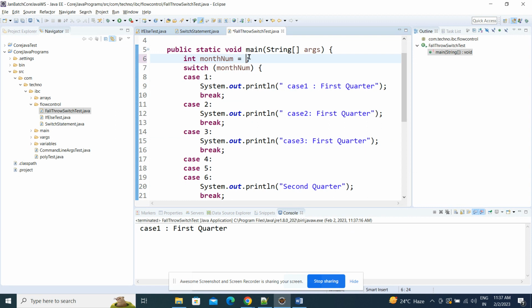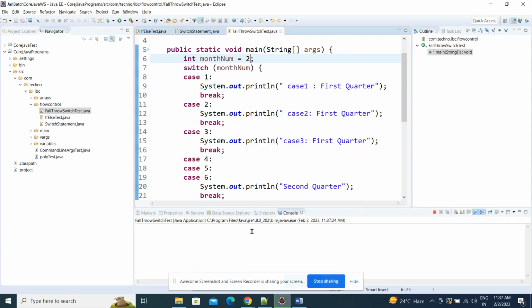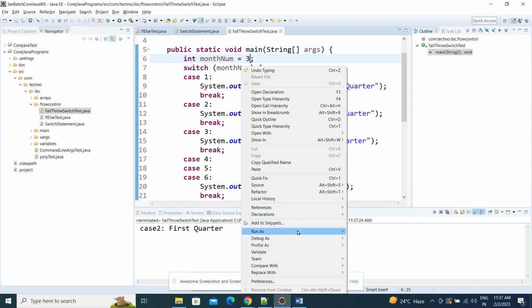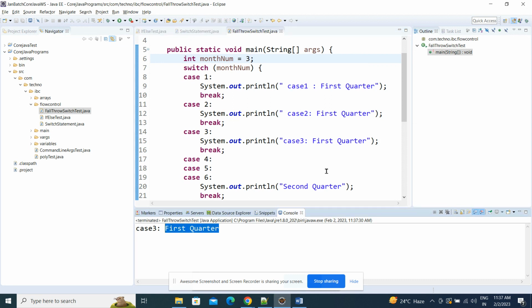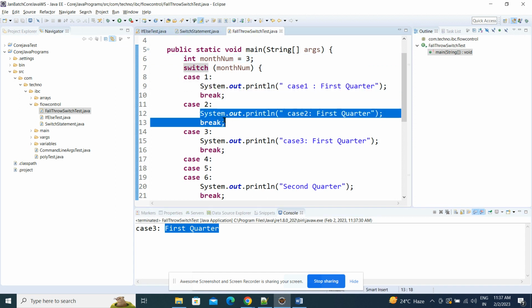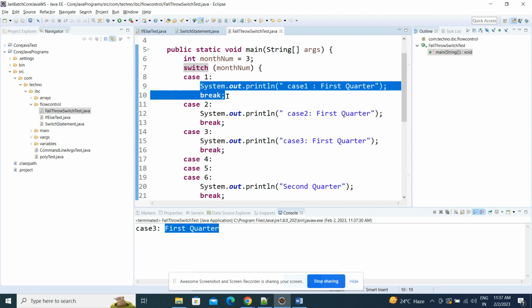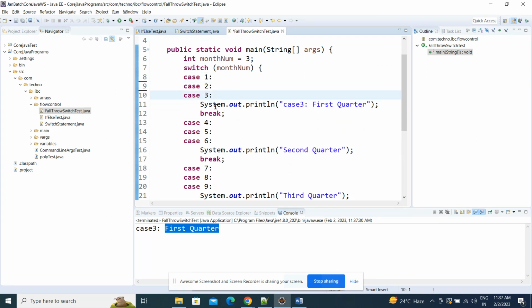If I am giving 2, it is going to execute case 2 first quarter. If I am giving 3, it is going to execute case 3 first quarter. For all of them, the output of first quarter is common logic, so I don't want to write all these duplicate lines of code. I want to remove them by using fall through inside switch.